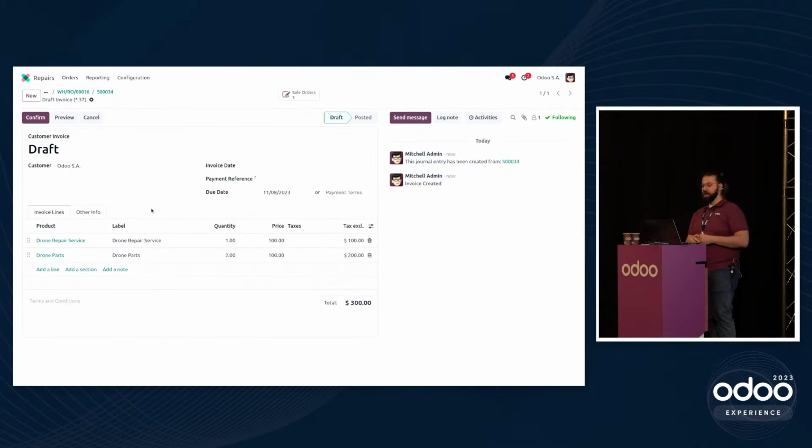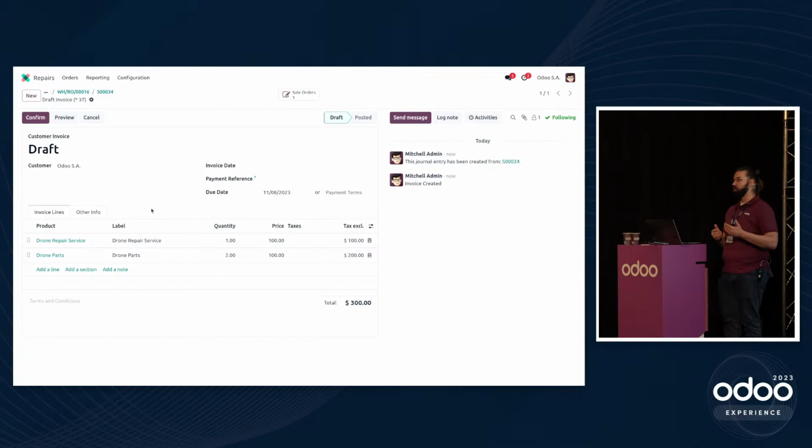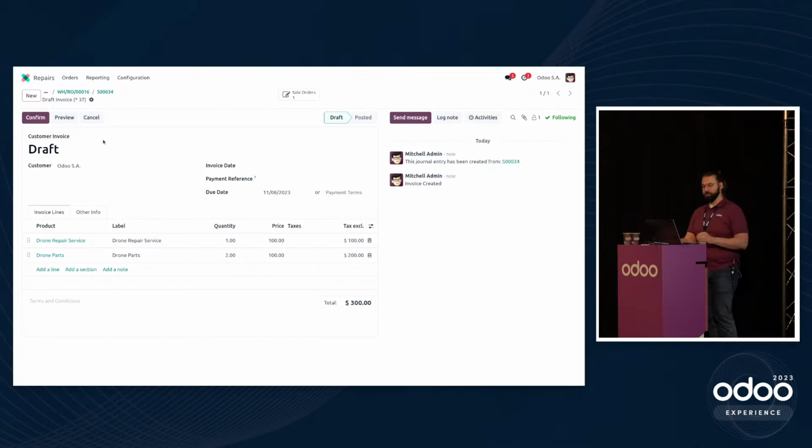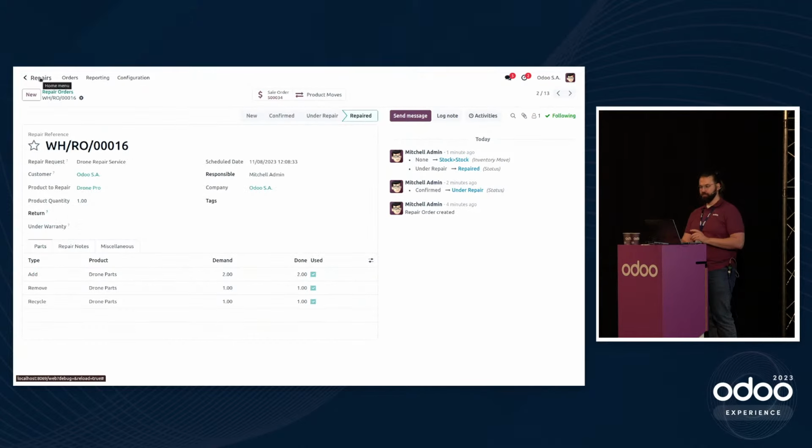Very straightforward. This also implies inventory accounting, whether you're Continental or you're Anglo-Saxon. So if you're Continental, obviously your expense is done beforehand. In this case, cost of goods sold will be impacted the moment you've invoiced. But this is not an accounting talk, so don't worry, I won't bore you with that.